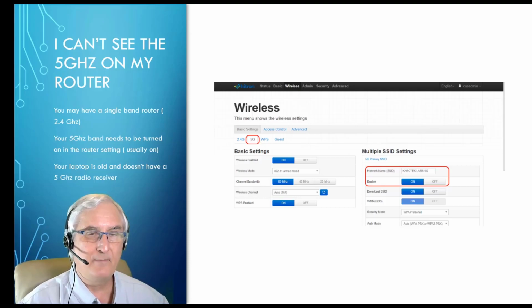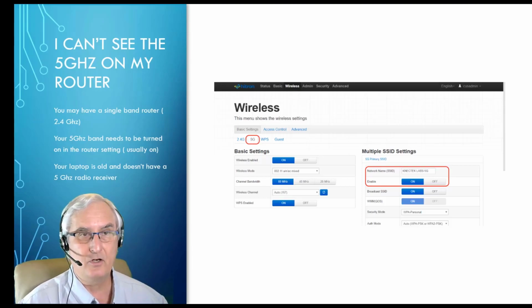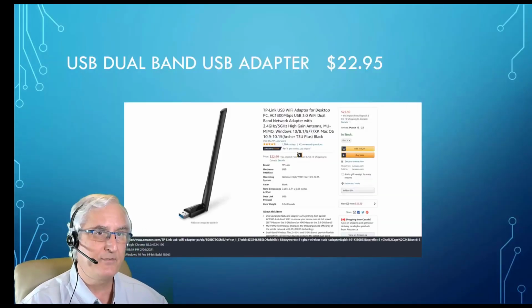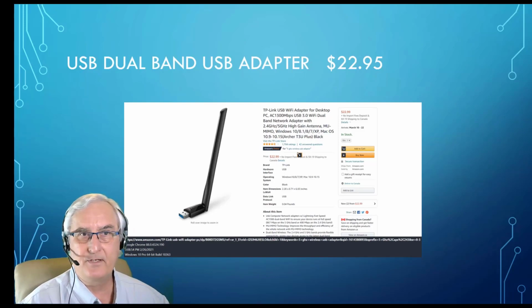So in the diagram I've shown here, I've just shown you the router settings, and usually it's just a toggle switch to turn on the 5 gigahertz if you need to switch it on. Now, not to worry, if you have an older laptop and you don't have a 5 gigahertz receiver in there, you can easily add one very cheaply.